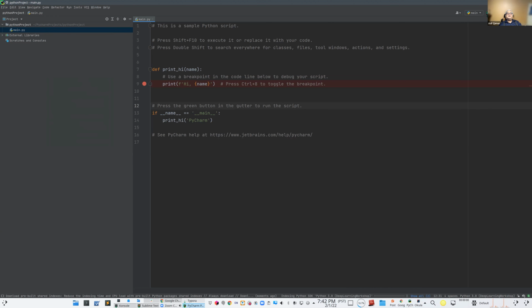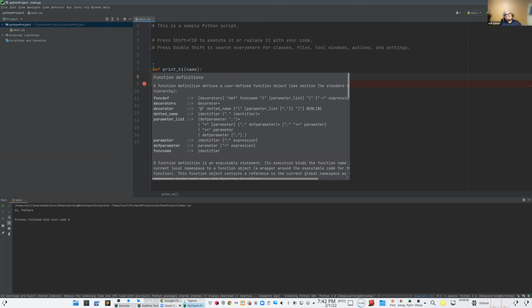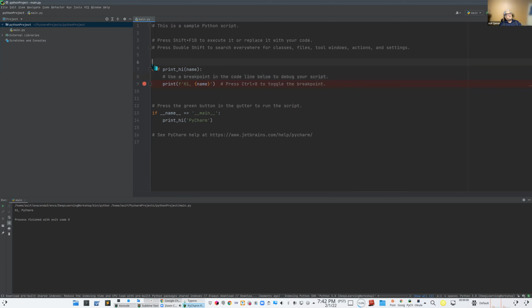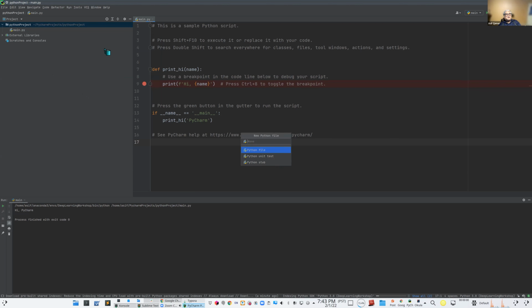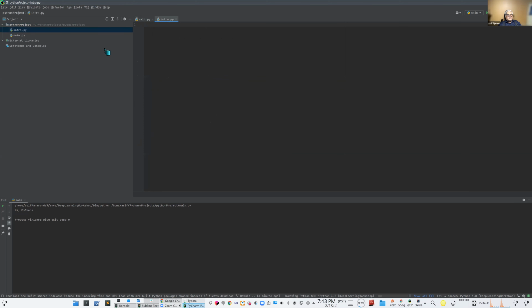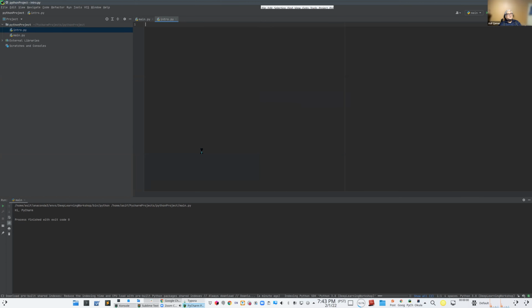You could just click here and say run. And when you run, it will say hi PyCharm, which is what the sentence here is. We are not going to do that. We are instead going to replace this with a different file. Let me create another file, a Python file called intro, intro.py. There we go. And then everything that we created here, see what happens when we do it through PyCharm.